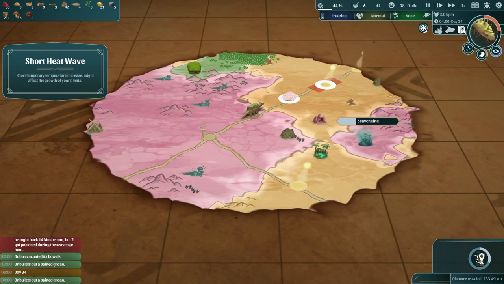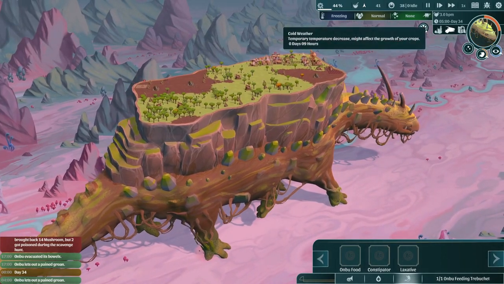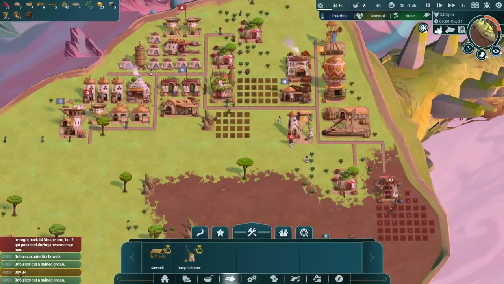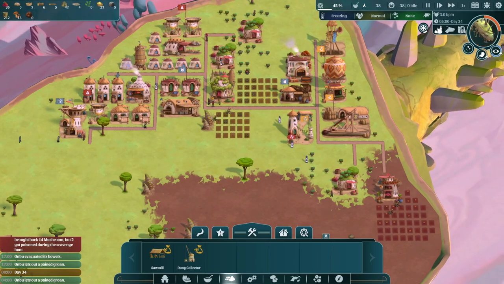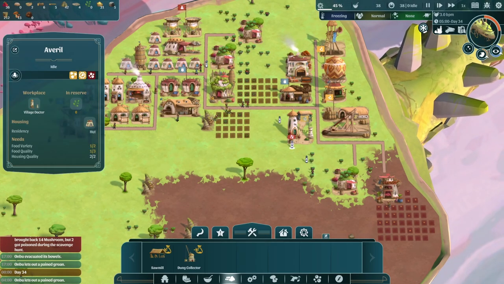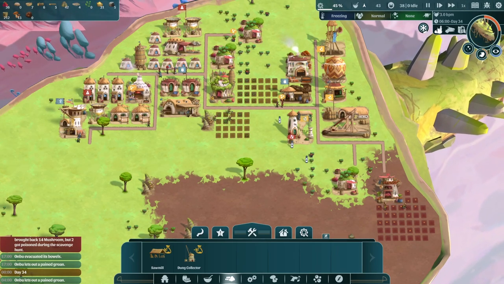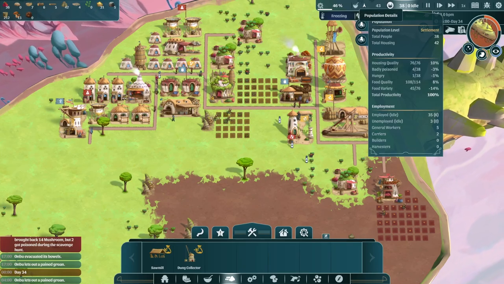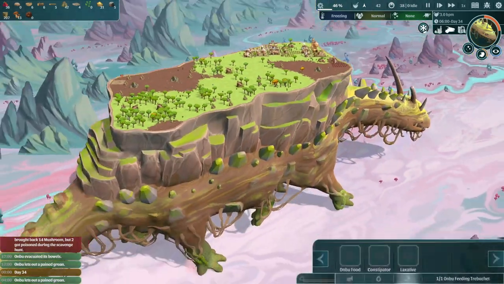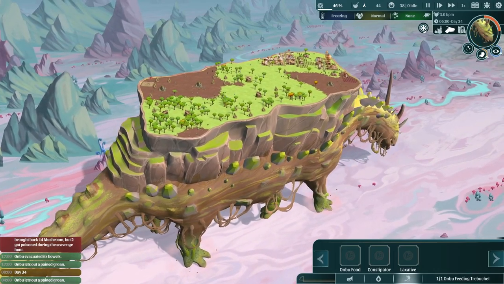We've got two heat waves, a short heat wave and a normal heat wave. Gosh, I think this is a normal cold snap that we just went through too, because regrettably our herbs are still freezing, which is not great because we also have people who are poisoned. Apparently one of our doctors is badly poisoned. I think four of them. Yeah, that's really not ideal because we have to heal them as well now too.